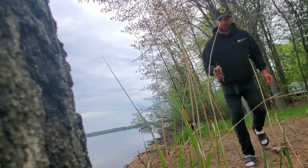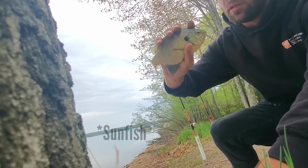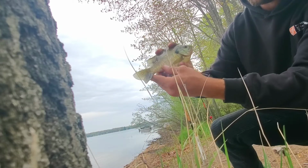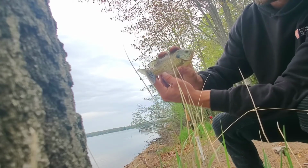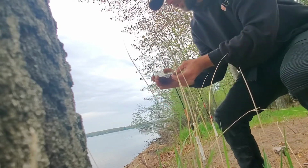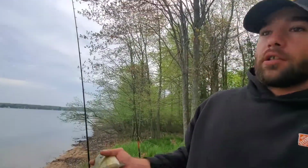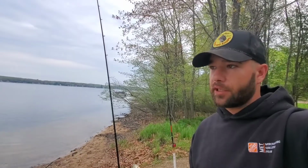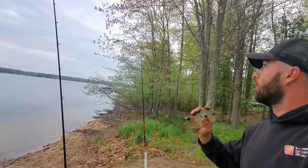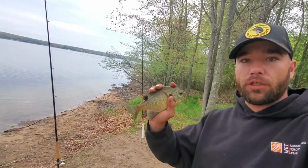Heck yeah, guys, look at this. Big old bluegill. I'm not sure what species of bluegill that is, but that's a big one. It's a nice slab, heck yeah, guys. I just kind of had the worm chilling out there with the catfish hook, and we picked up a nice gill. We got to re-rig the rod and we'll get back in there. Sweet.